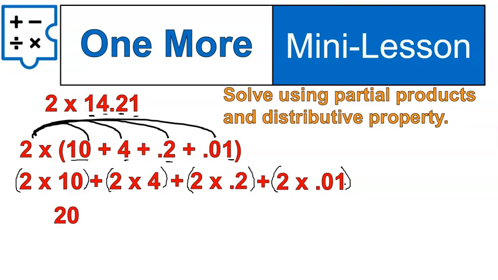Now let's go ahead and solve them. 2 × 10 is 20. 2 × 4 is 8. 2 × 0.2 is 0.4. And 2 × 0.01 is 0.02. Then when you add them together, we get 28.42. There it is. A little bit easier maybe in each step. It is complicated to set it up, but then hopefully we're saving a little bit of time with the mental math in that last step.